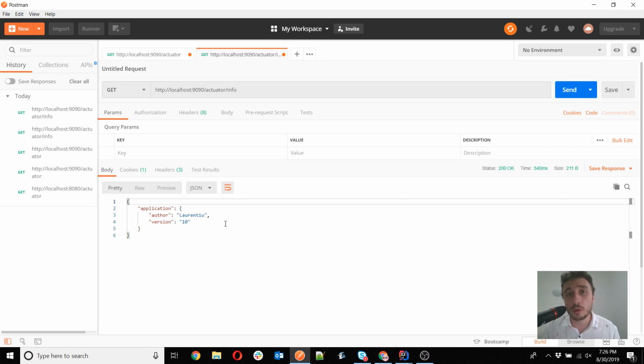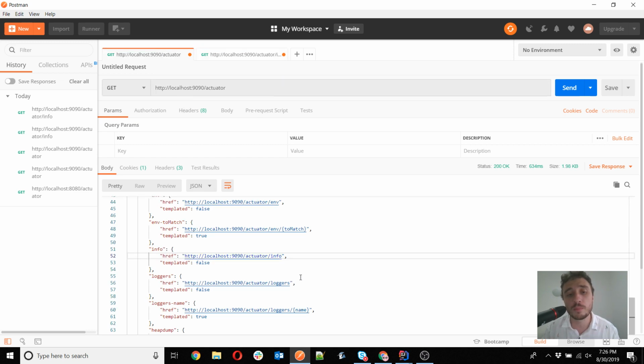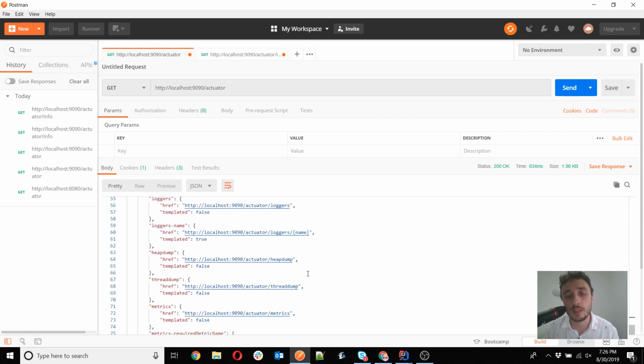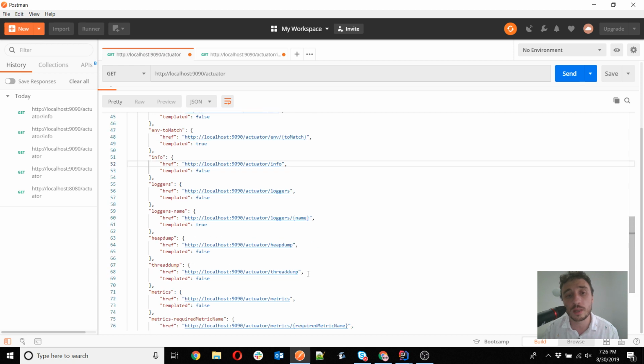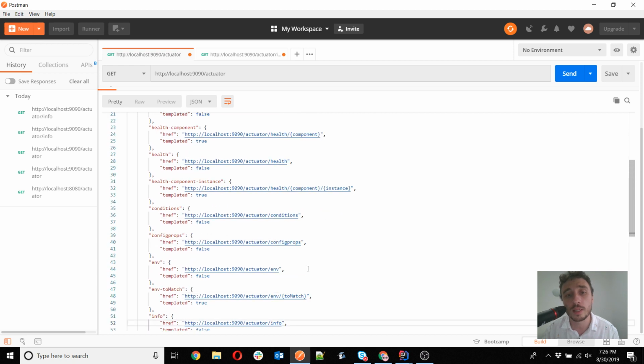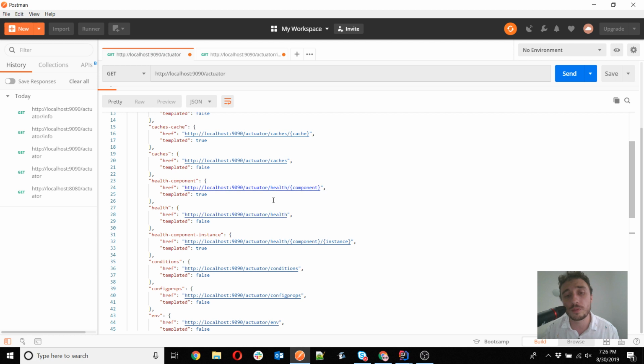The second important one, again, this was to warm you up, actually is not that important, but maybe the most important of the endpoints is actually the health endpoint. Let's find out where the health endpoint is. Again, this is one of the endpoints that you have seen is available without you including anything. It's included by default.